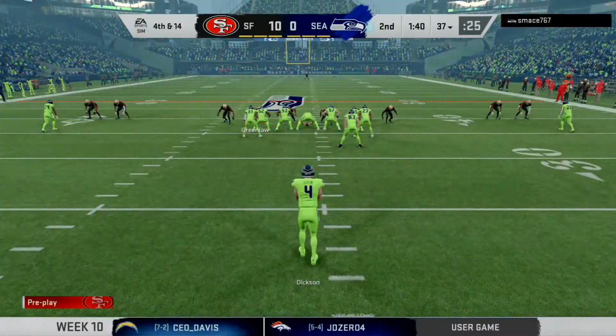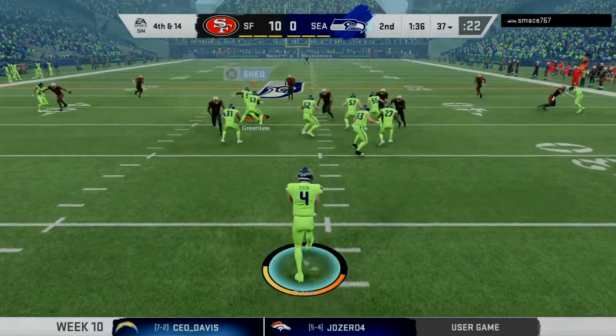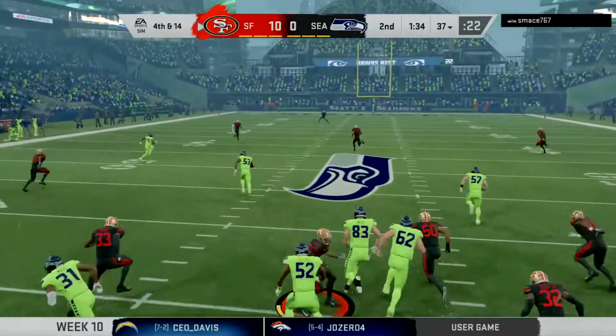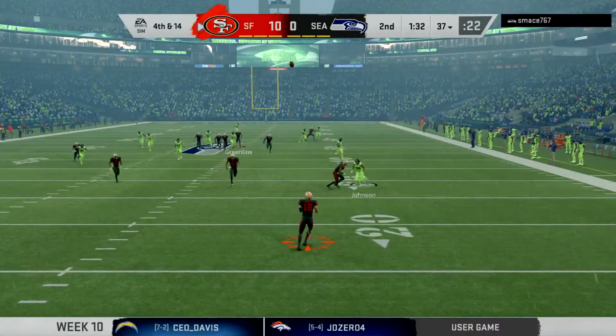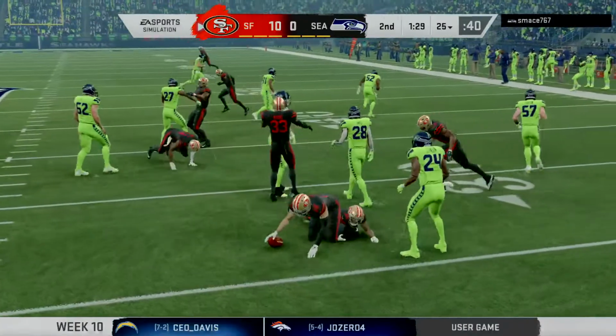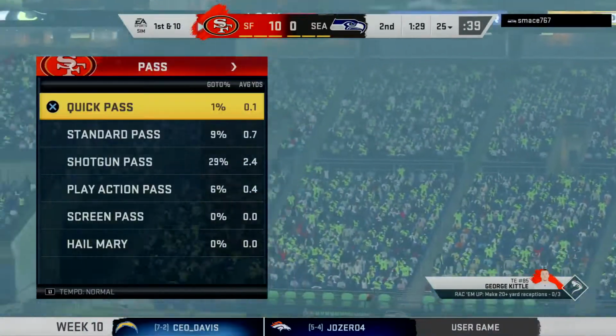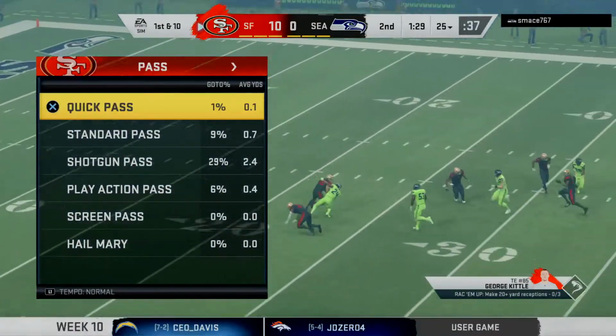Now here's Michael Dixon. He's been one of their few bright spots so far. Averaging 50 yards a boot so far as this one's away. Call that a 41-yard punt, 6 yards on the return. And the offense will take over with a new set of downs.